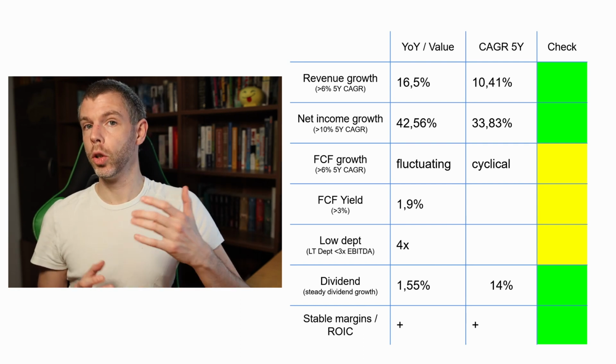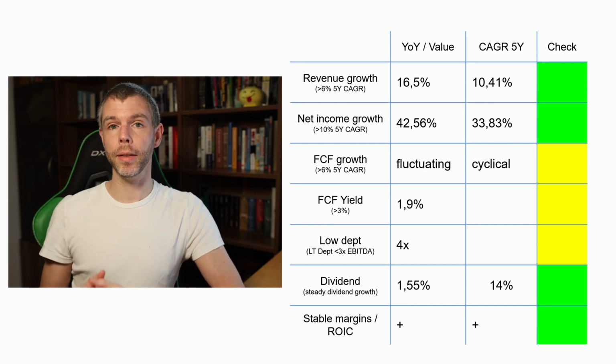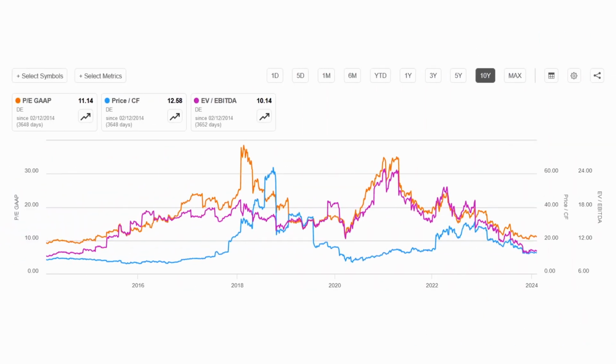They could also increase their margins and the return of invested capital on a year-over-year basis in the last 5 years. So this is also very nice to see and definitely green checkbox for me. Before we sum this up, let's also look at the valuation of John Deere to see if right now is a good time to invest in them or not.